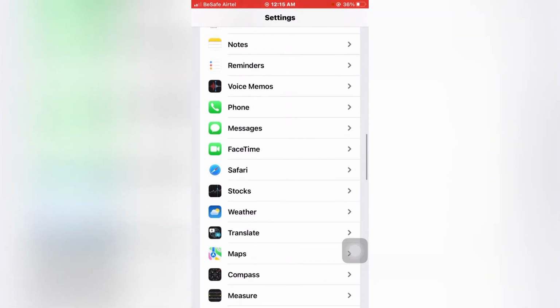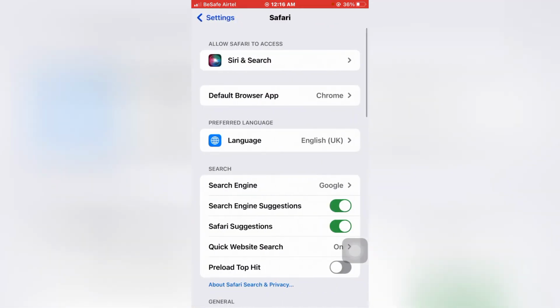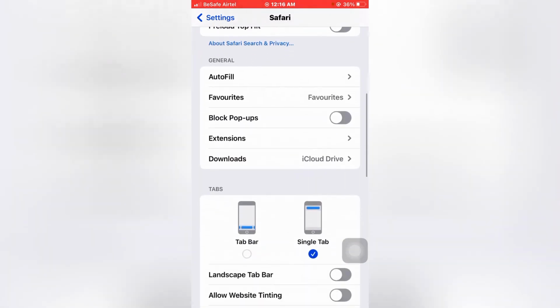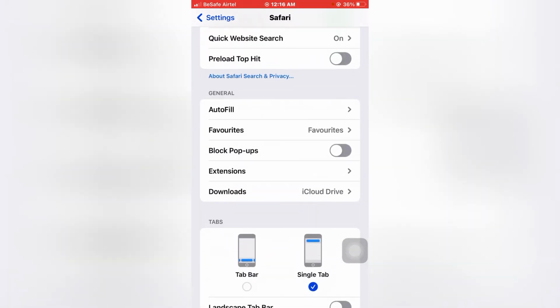You see this Safari here, then click on Safari, then scroll down and you see this place where they write Block Pop-ups. If you turn it on like this, then it will never allow the Safari browser to show pop-up notifications. But if you turn it off like this, then Safari browser will allow pop-up notifications, so that whenever you log into your JAMB CAPS, the JAMB reprinting portal, it will allow you to see your JAMB reprint slip as a pop-up notification.